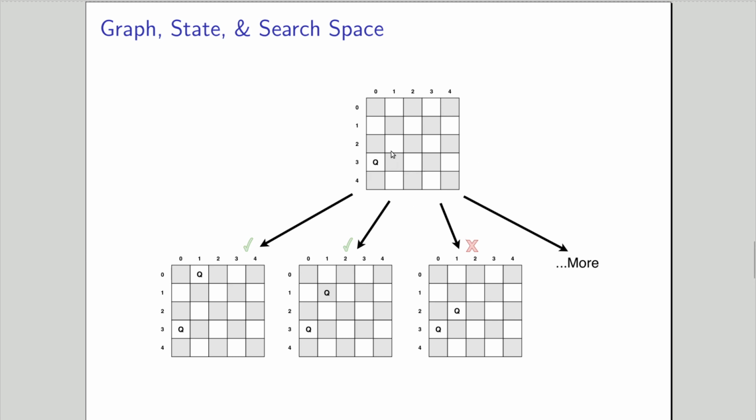Here we also have a few concepts: viable states, which would be interior nodes in the tree, and unviable states. In this one there's already a conflict, so we won't need to consider placing a queen in the other columns, because nothing we do is going to rectify that. And our goal is to look for a terminal state. A terminal state is one where we've placed all the queens and there are no conflicts between them.